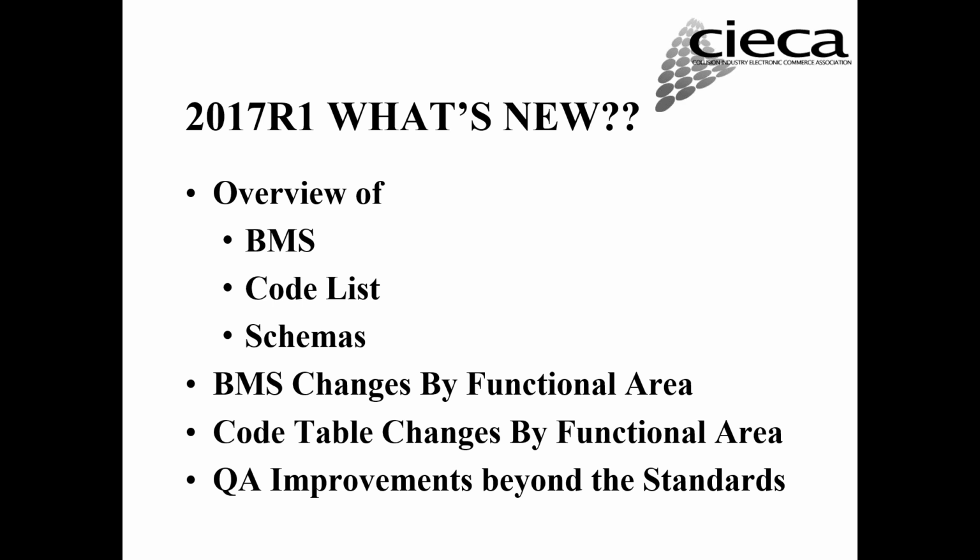It takes the form of the Business Message Suite itself, which is a Word document specifying the format we use to exchange messages. The code list consists of hundreds of pages of enumerations that the CIECA has agreed upon for the right kind of elements that can be constrained in that way. And then the schemas represent the actual XML schema, XSD files in two forms that can describe the documents and enforce them through a process of validation.